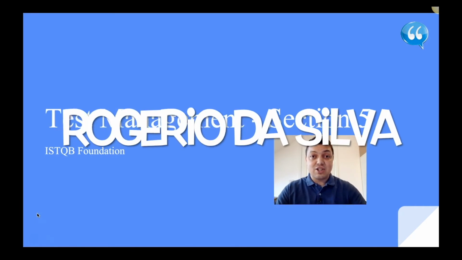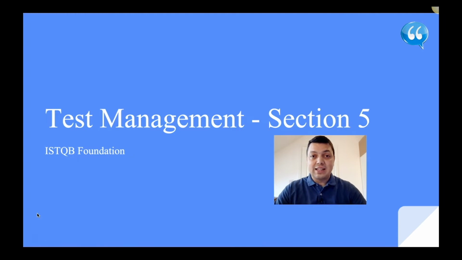So this is section 5 out of 6, so nearly there. In this section we're going to be talking primarily about test management. Test management is about what the test organization needs to do to prepare for the testing: test planning, estimation, test progress, monitoring and control, configuration management, risk and testing, and incident management. So there's loads of important information there.